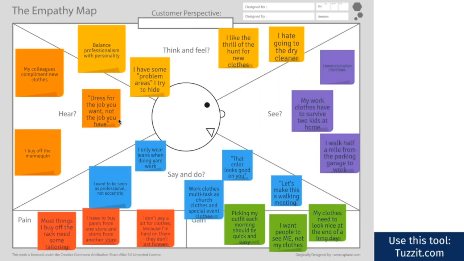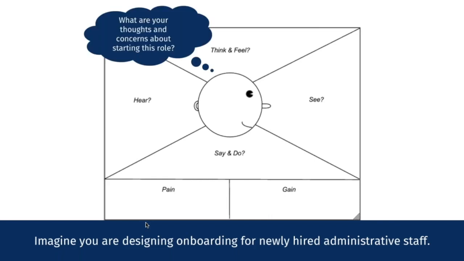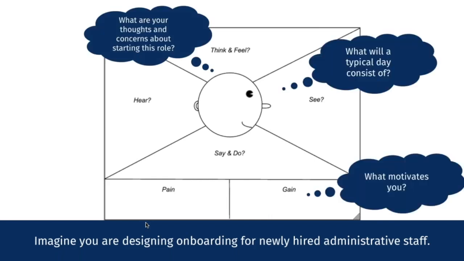So let's look also at an example where we're designing for a group. Taking this into the training space, let's imagine that you're designing onboarding for newly hired administrative staff. I'm just going to ask you a couple of the questions that I did previously. And again, go ahead and use the question function. Tell me about your thoughts and concerns. As a newly hired admin, what are you thinking? Thoughts and concerns starting this new role? What will a typical day in your new role consist of? What motivates you to get up and start on this job every day?